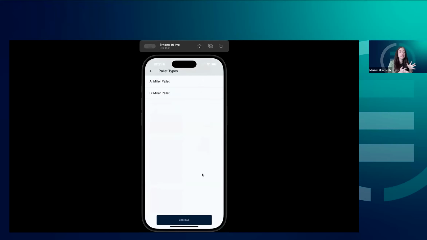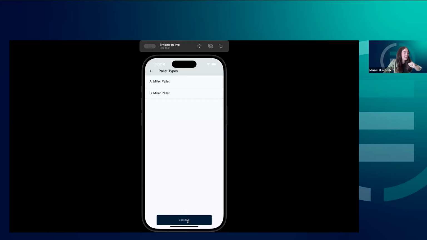So the first thing we can see here, this is somewhat familiar for ePick Legacy as well, though it is a more recent addition, is that right at the beginning of your pick, before you've actually started any products, the first instruction that we give to a team member is what palette types you should be grabbing. And that is the same whether you have one single palette that you're picking on a palette jack, or maybe you're doing 3 at a time. We're always going to show this page first to make sure that it's really clear what kinds of platforms you should be getting, or those real palettes to start stacking your products on top of. So we'll go ahead and hit continue.